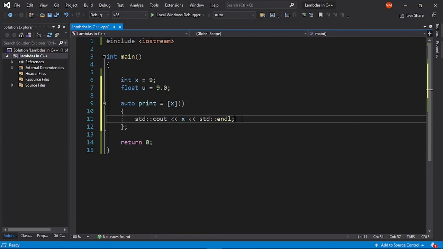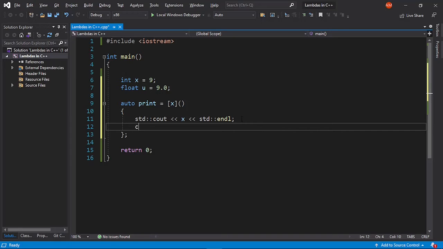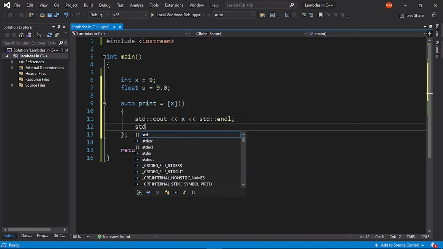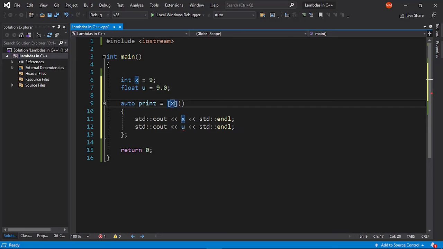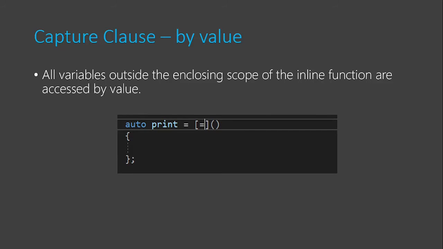In fact, if I tried to even use y at some point, let me just write a quick print statement and reference y, you will notice that it's going to give us an error. So there's an error there. This error simply means that we have not been given access to y because we haven't explicitly specified that we want to use it. So that's how you would also specify what you want to use from the enclosing scope outside the lambda expression and what you do not want to use. So basically that's what passing by value means.